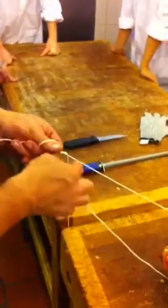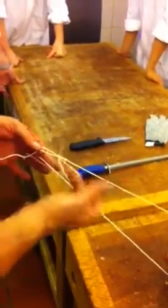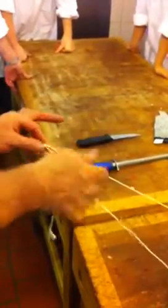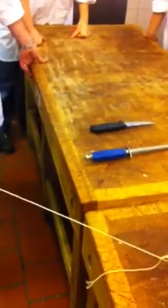Through the thumb loop. Through there? Yeah. Just take your thumb out. Pop it over the top and through. Even if you don't bunch this down and bring it all together, if you just pull on the one from your pocket, it should all just come together anyway, look, see?